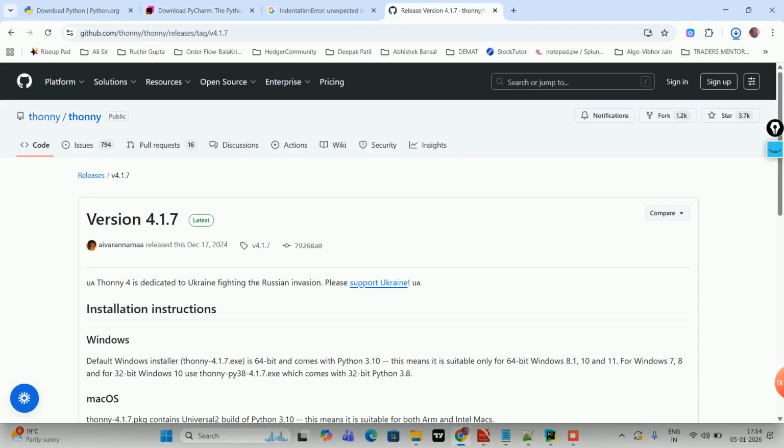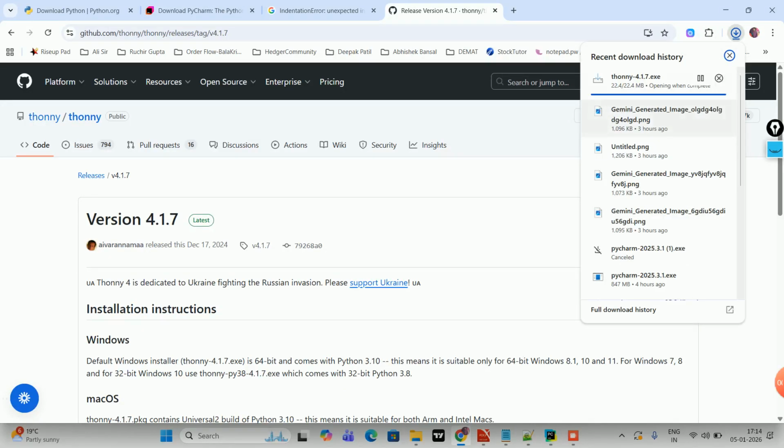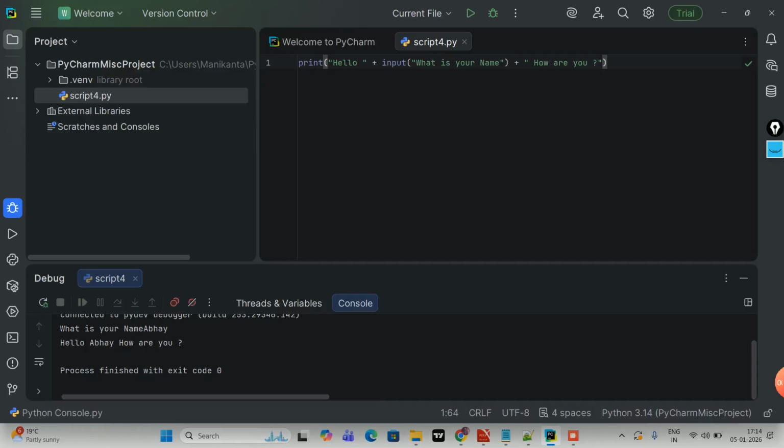Mr. Thonny, is it done? Thonny is taking time. It's okay. For the time being, let Thonny be downloaded, and we'll proceed further with the next one. Once Thonny is done, then probably we'll come back in here. Don't worry. For the time being, I'm just putting a hash here so that I can comment this whole thing. And once Thonny gets downloaded, I'll show you the real magic of Thonny here.